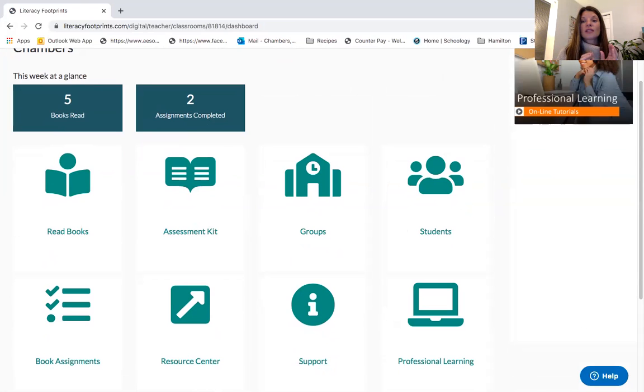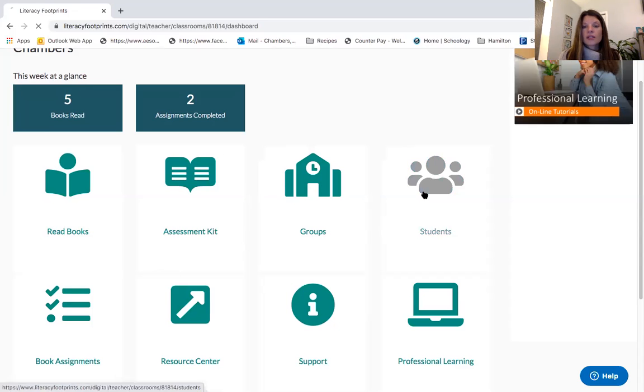So if any child had the same first name with last initial, I just continued to add letters on to extend that. So that's why I also went and did those for you too, because we had about 50 kiddos that needed to be switched. But we're really trying to keep it easy from K to 5 and make it very streamlined. So if ELD was trying to use this with you, TC, myself, or you, it would be easy for the kids to log in and access their accounts.